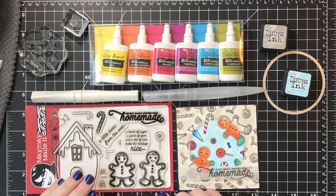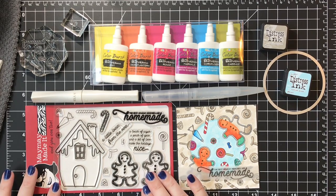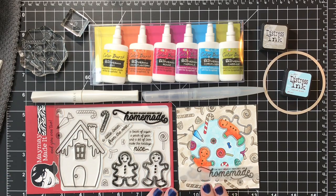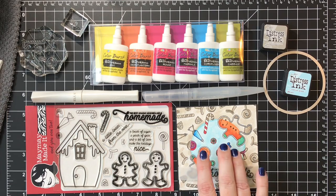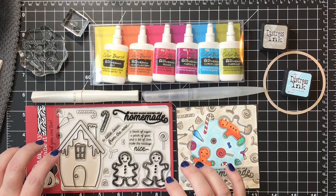Hi guys, this is Lisa and I am back with another video for Maymay stamp sets. This month in October of 2018 her stamp set of the month is called Ginger Fred - gingerbread men, Ginger and Fred Astaire - I thought that was really cute. Maymay showed this on one of her videos last week on her stamp reveal and everyone has been asking me about how I made this card where it's kind of black and white and goes to the center. This is called a spotlight card because the spotlight shines in the center. So I wanted to recreate the major steps. These are most of the supplies I used and they all came from Maymay's store.